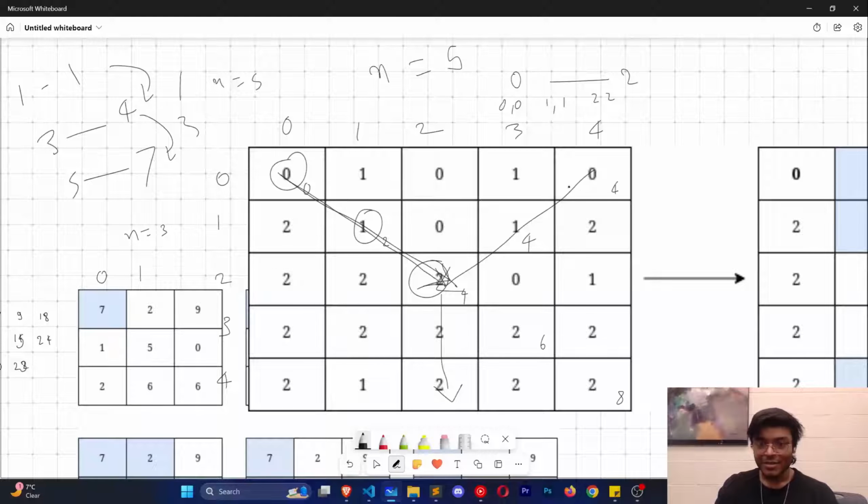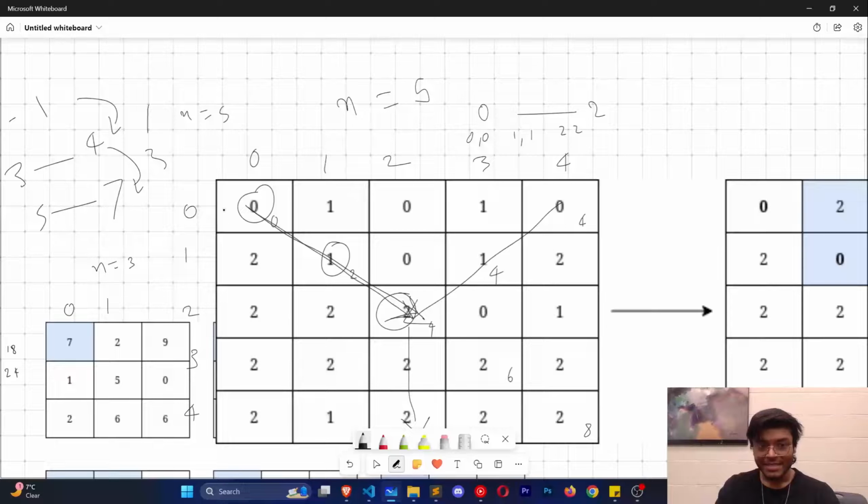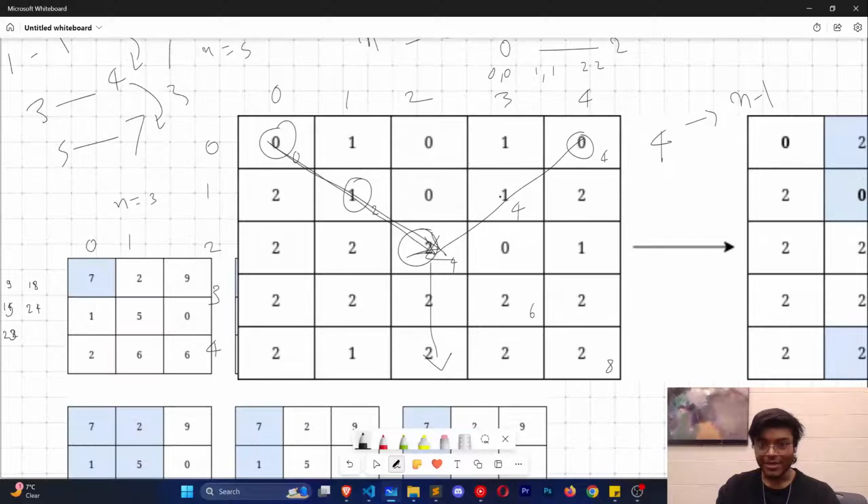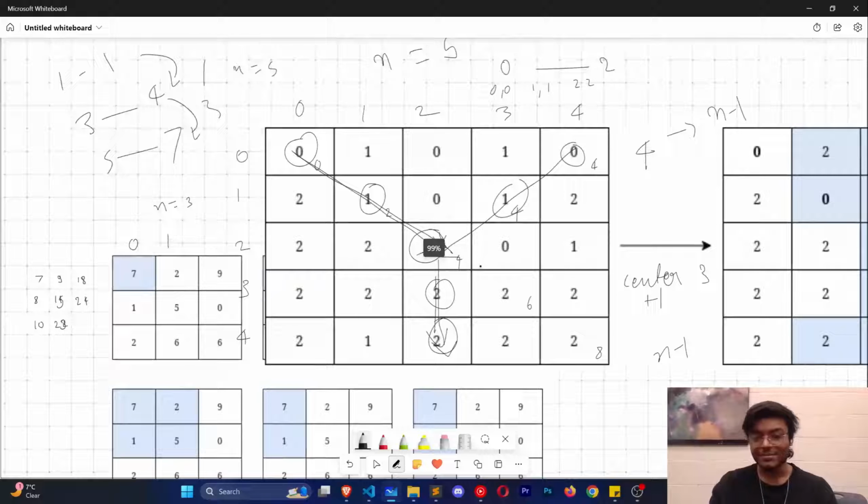So this is traversed. To traverse this other diagonal, you can see that the sum of row and column is always 4, which is basically n minus 1. So 0 plus 4, 1 plus 3, and 2 plus 2. It will always be 4 to traverse from upper right to the bottom left. And that is how you can traverse this way. And then to just go bottom, you start your iterator from center plus 1, so basically 3, and you go till n minus 1. So it will cover these two. So that is how you traverse the Y.